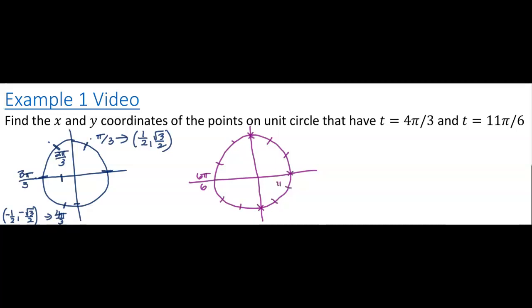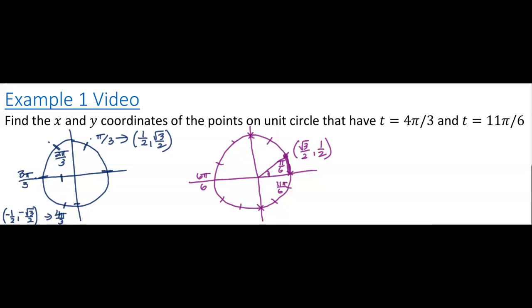So this is my 11 pi over 6, just below the x-axis. So it's closer to the x-axis than the y-axis for sure. And again, what we should know is that pi over 6, so again, you can either visualize this arc length is pi over 6 or this angle is pi over 6. That gets us to a root 3 over 2, 1/2. So hopefully you at least get good quickly with knowing that you need a 1/2 and a root 3 over 2.